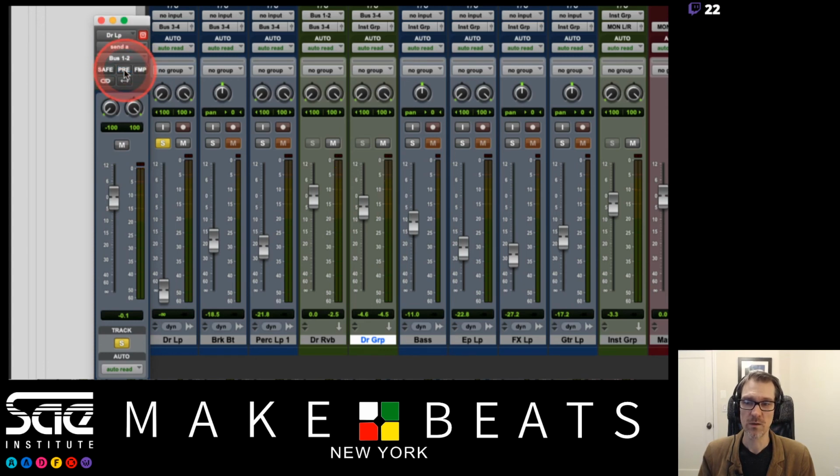But if I set it for post-fader, which is turning off, I hit play, we're not going to hear anything. The reason we don't hear anything is because this fader is down. So if I turn this fader up, we're going to hear that reverb sound as well as the dry sound. But the signal to the send is coming after the fader. It's after this fader here. It's coming over here. So if I turn the fader down, no more signal is being sent over here to this send.